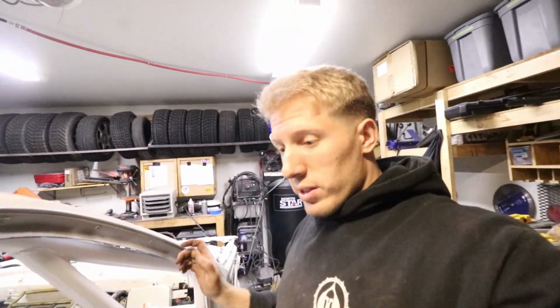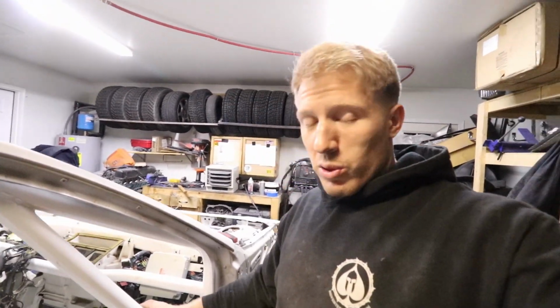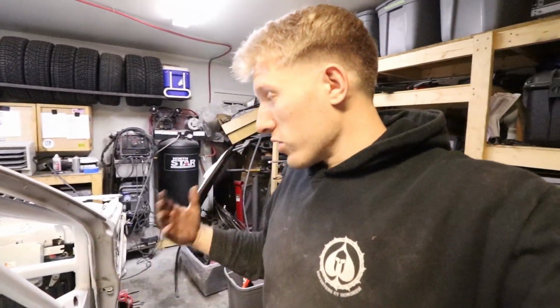This is why having good organizational skills while you're tearing a car apart is extremely important. You save so much time in the long run when you actually start assembling the car.